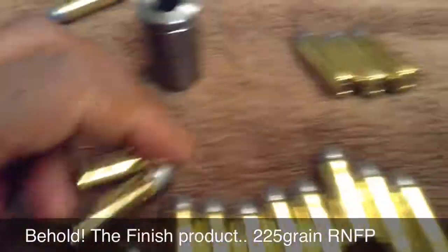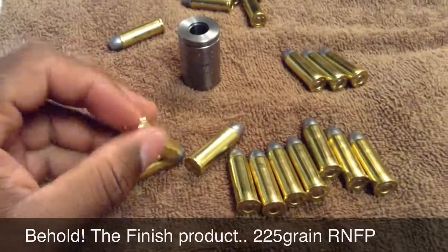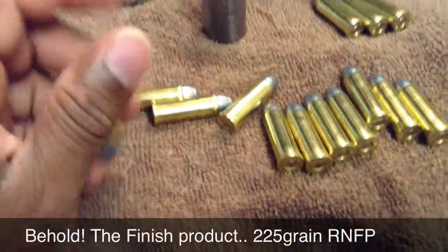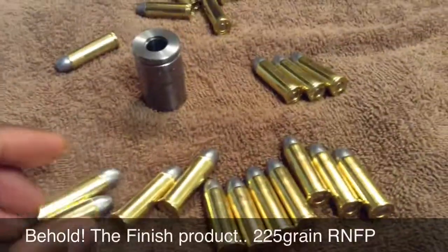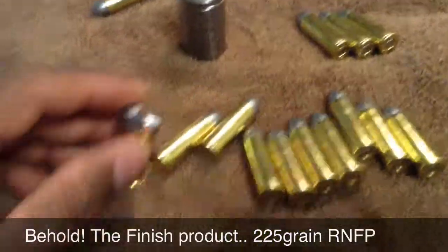But I'm going to load up some more actually. See, this is 20. So I'll load up 30 more. Take it to the range this weekend, possibly.